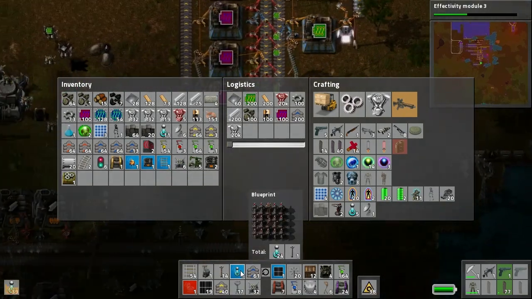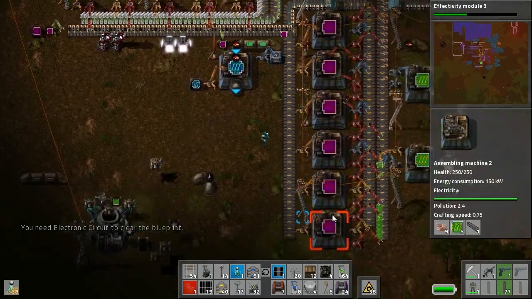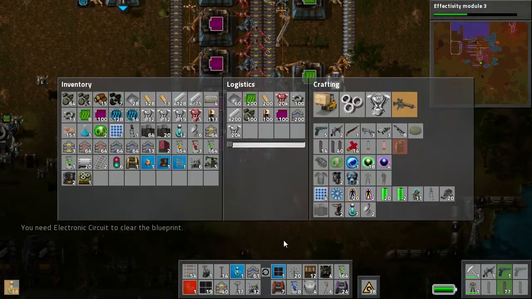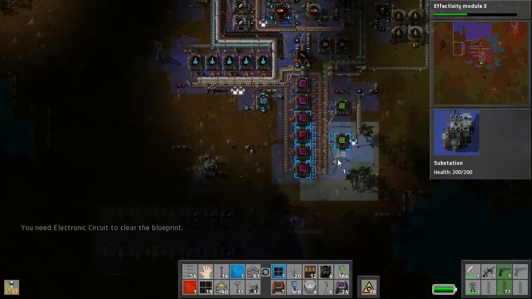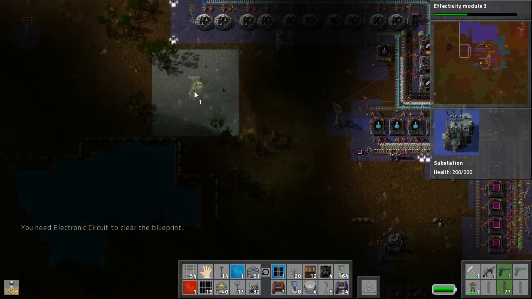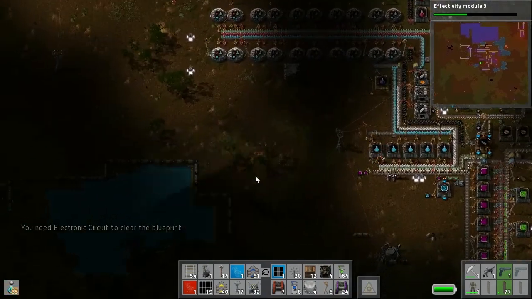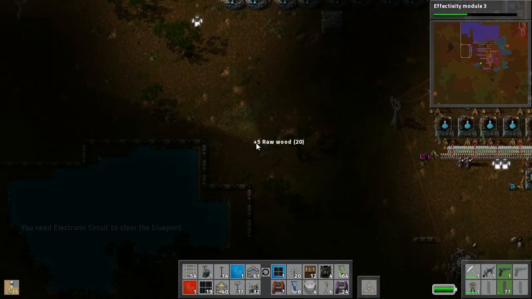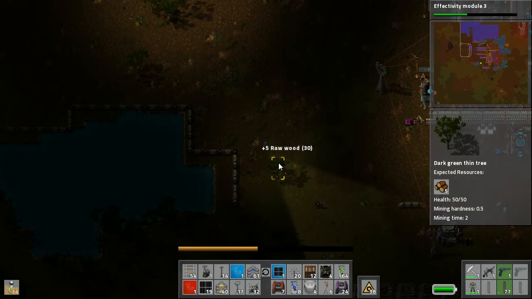Actually, I don't need this blueprint anymore. I need a circuit to remove a blueprint. Let's clear the blueprint because we don't need it anymore. Now it's empty. Okay, we're gonna use a substation. Let's actually find out. This should be done during daytime, but that's fine. Okay. I need a large open area with a lot of space. This seems fine. Let's just remove some of these trees. Make it a bit easier on us.